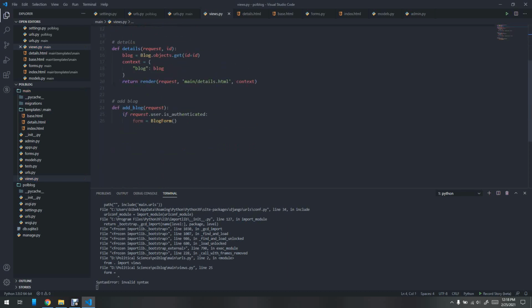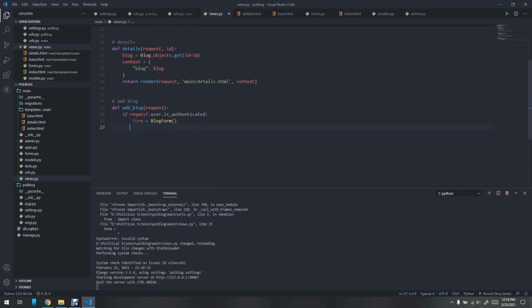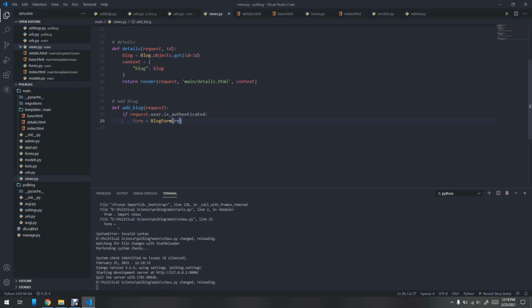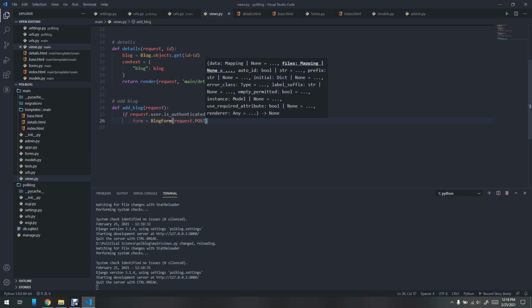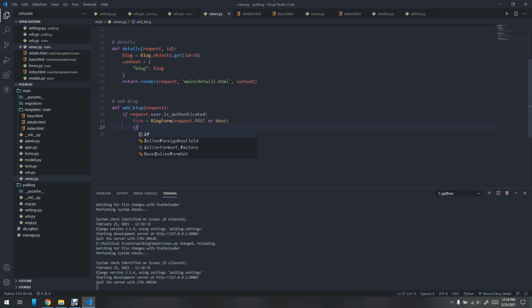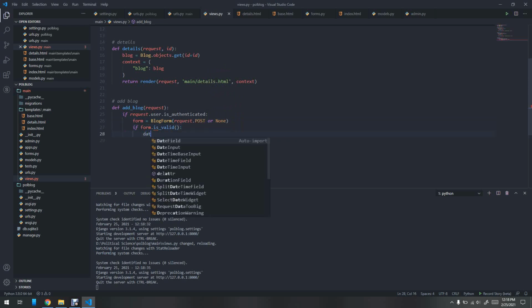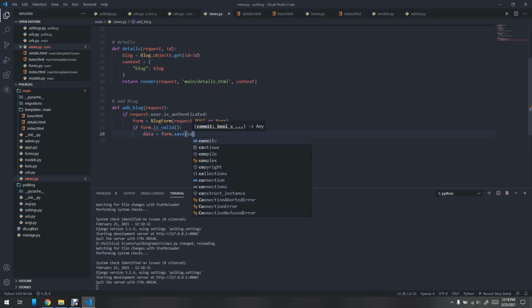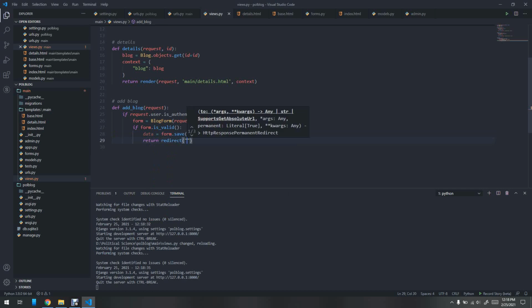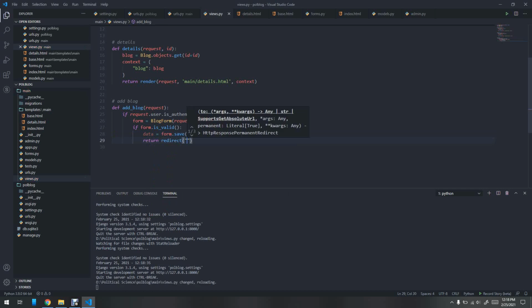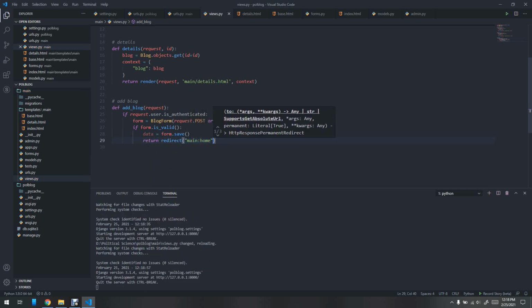Import everything, and then we'll just pass in the value request.POST or None, and if form.is_valid, data equals form.save with commit. We can just save it and then return redirect to main home.